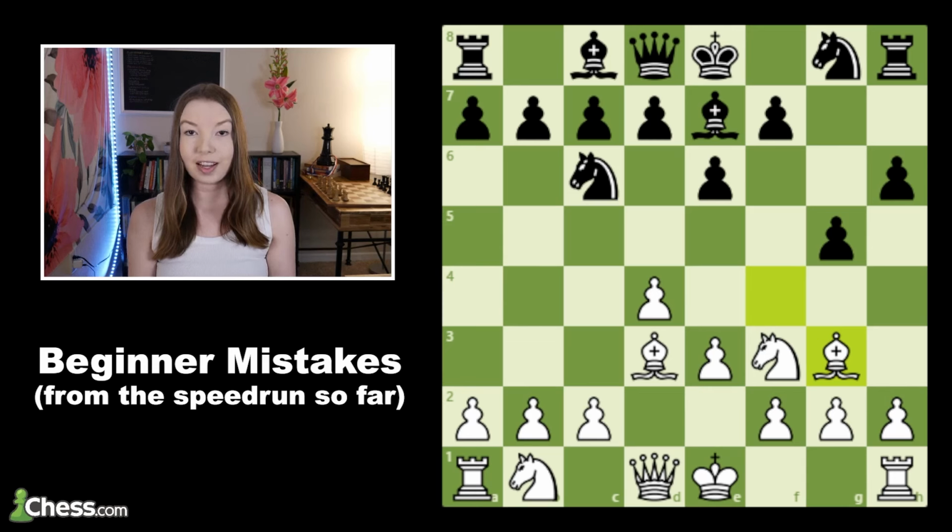For the last few months, I've been playing an instructive beginner speedrun on chess.com, where I play against beginner players in rapid games. Everybody I play gets their points refunded, but it's a nice way to look at the kinds of mistakes being made at the lower levels and see how to best move beyond those. And in the process, I've encountered some of the same mistakes being made over and over again, so I thought I would give a few examples of these to help you really level up your chess.